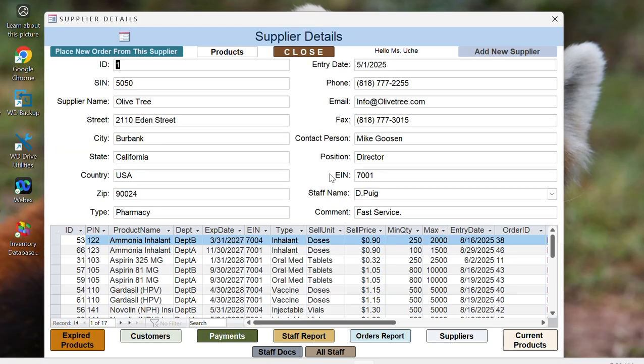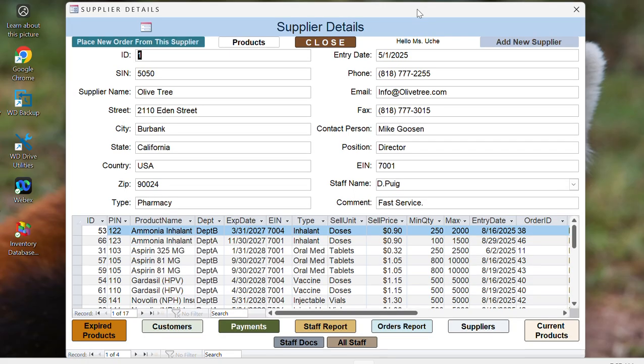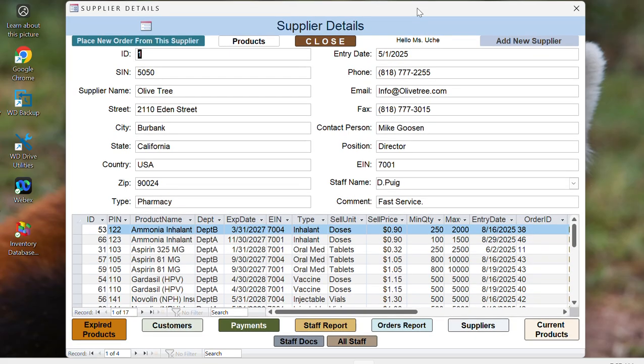Okay, so all of these windows are movable, so you can drag them and place them wherever you want.